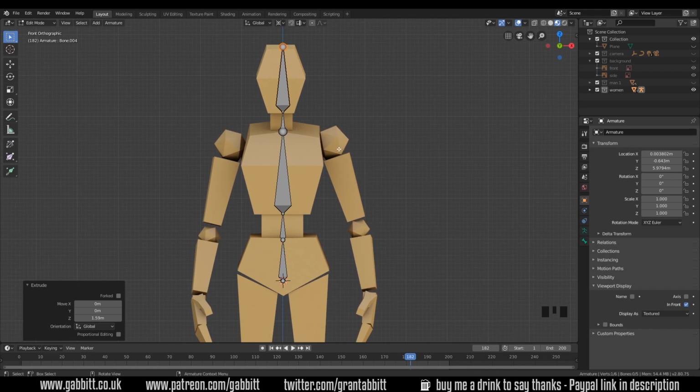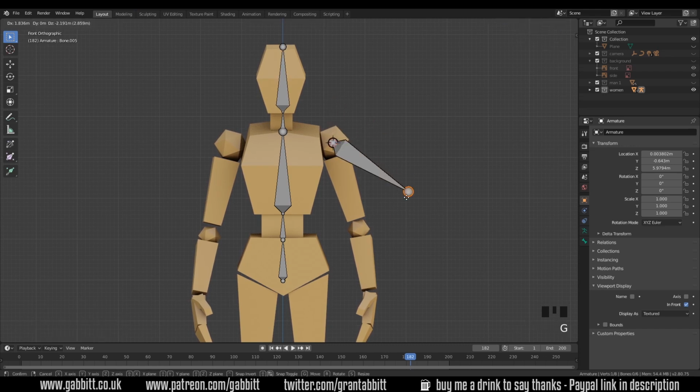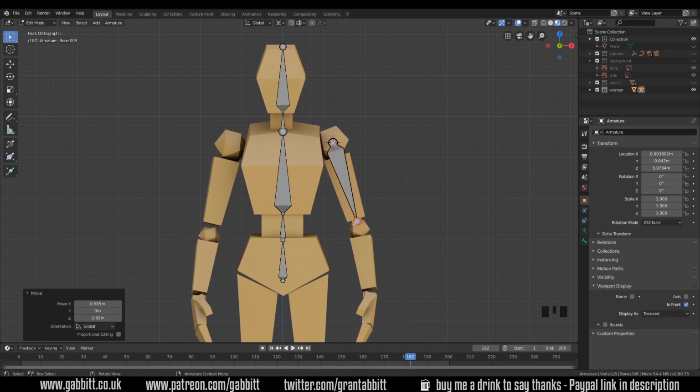Now let's create an arm. So if I shift right click over here, that will move my cursor over here, and in edit mode, if I press shift A now, it just adds a bone, because that's the only option to add. This is pointing up, so we can grab the end here, G to grab and pull it down, and I'm going to pull it to the end of the forearm here, and this icosphere is going to be moved with this forearm block with one bone, so E to extrude down to there.